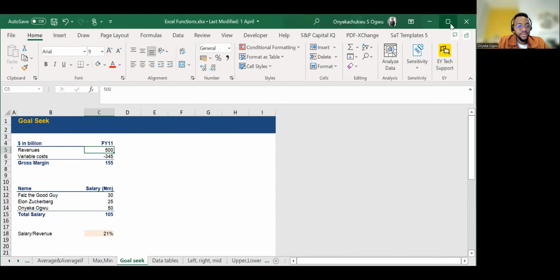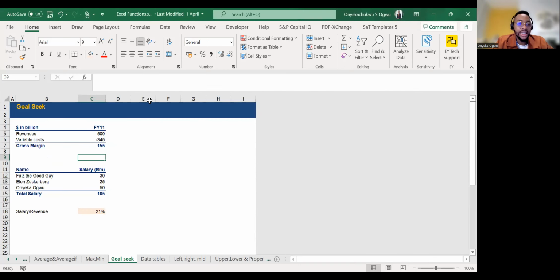Now imagine they give you this data and they ask, what will the revenue be? I want my gross margin, 155 is too small. I want my gross margin to be 250. For me to achieve that, I want to know what my revenue will have to be.